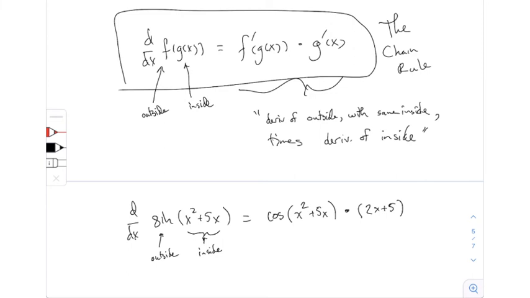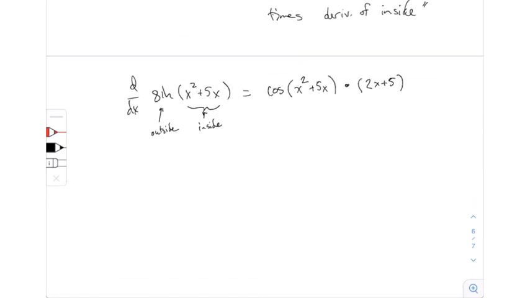You take the derivative of the outside, keeping the same thing on the inside, and then times the derivative of the inside. All right? Don't get too eager with the derivative. Sometimes people want to go sort of go ham on this and just take the derivatives everywhere. It's a common mistake to just go straight to, I do cosine, and then I do 2x plus 5. Take the derivative on the outside and also the derivative on the inside. This is not correct. What is correct is what I said before. You have to do them separately. The derivative of the outside first, same thing on the inside, and then the derivative of the inside. All right, don't do that.